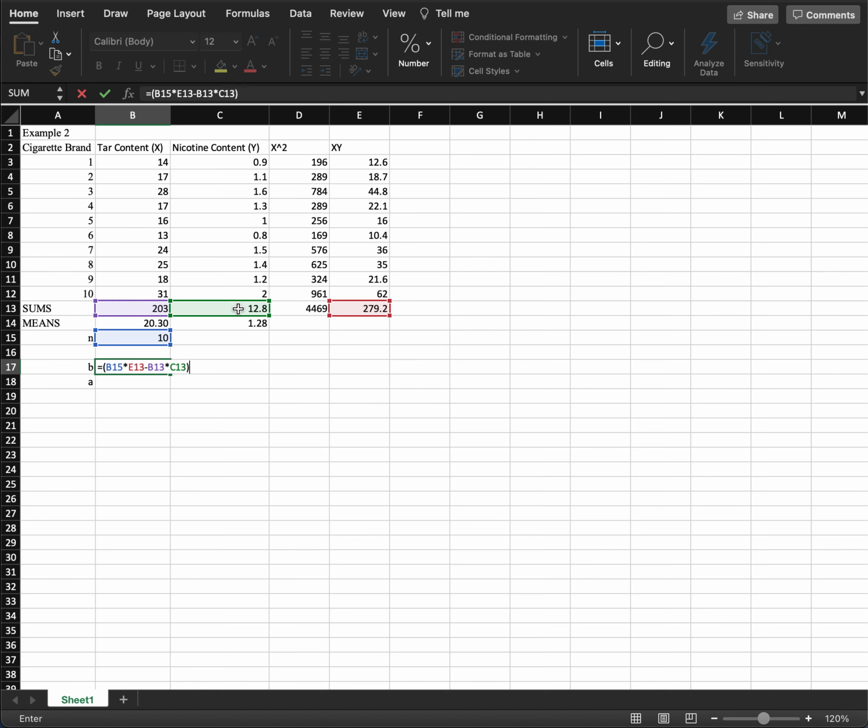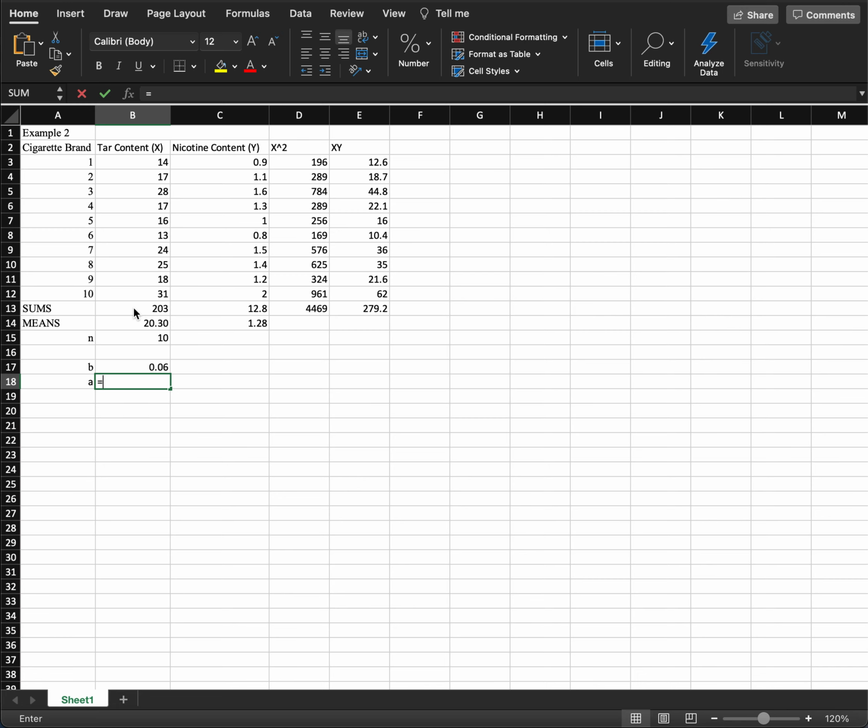Close parenthesis, divided by open parenthesis, your n, that's 10, times your summation of x squared, minus your summation of x quantity squared. So then you close the parenthesis, and you'll get the value of b, that is 0.06.